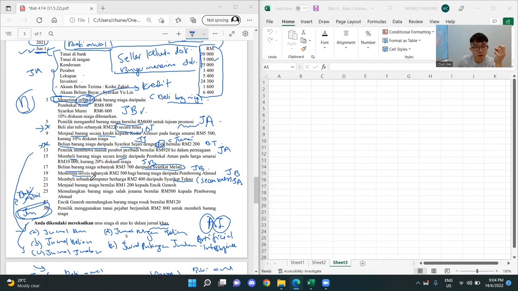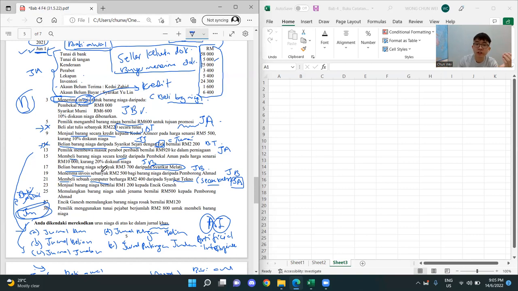Right, for 21, this is a computer, an asset bukan semasa, and this is secara kredit, therefore it is a jurnal am. If it is secara tunai, then we have to record in buku tunai. Now, why don't we record in jurnal belian? Because you beli mah. Because I told you, in jurnal belian, we record what is related to barang niaga. Okay, how do you call it a barang niaga? Let's say my business is a kasut business. Yeah, I sell shoes.